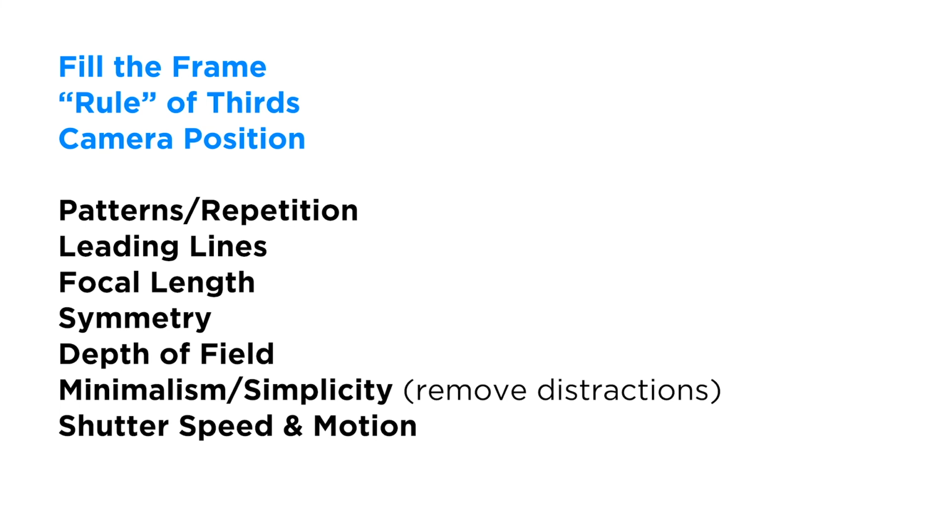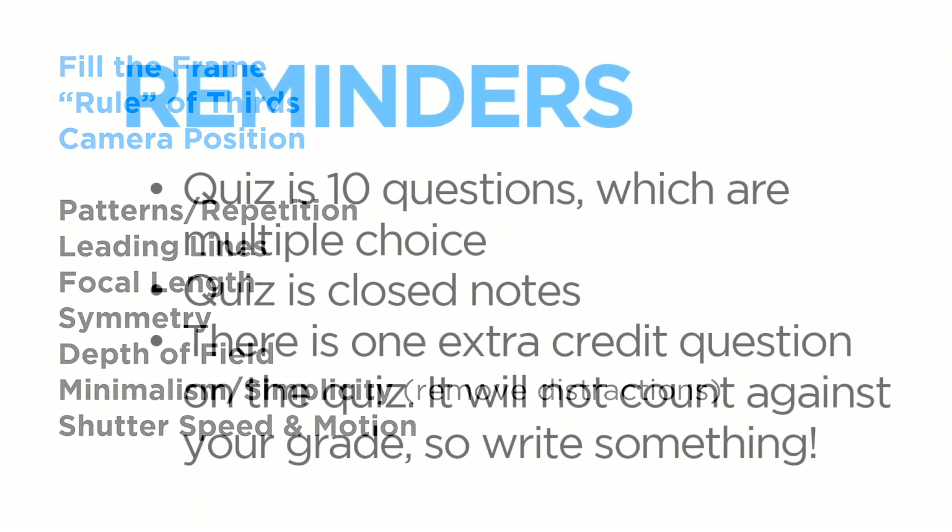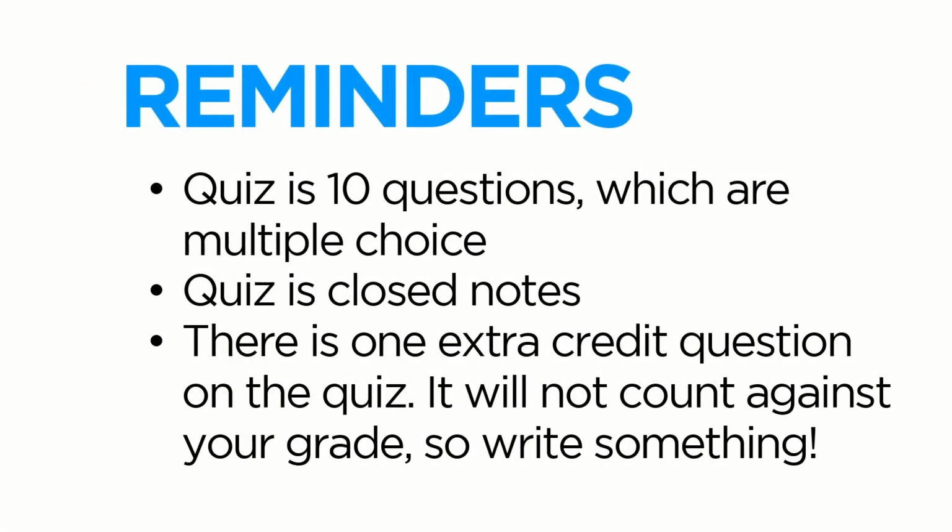So there's your topics for the quiz. Some reminders for the quiz. The quiz will be 10 questions, multiple choice. The quiz will be closed notes, so you won't have any notes or internet access or phone to use. You'll just have to rely on what's in your brain for the answers. And then lastly, there will be one extra credit question on the quiz, a fill-in-the-blank question, which is something we've talked about throughout the quarter so far. It can only help your grade, so don't leave that one blank.